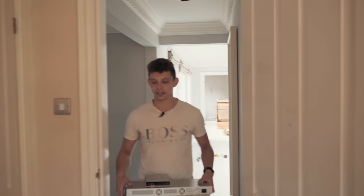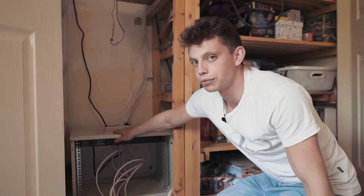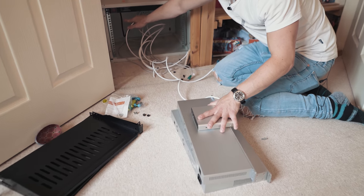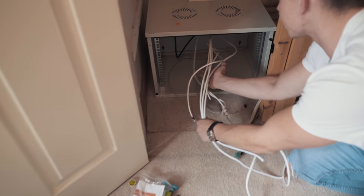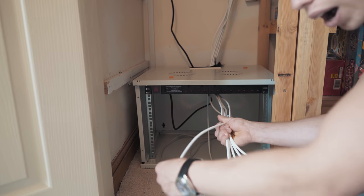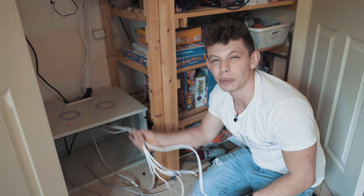We've got the gear. This is where the server cabinet is down here. I've already bought all the stuff and pre-planned loads of things for this episode. Our server cabinet is here. I've already pre-installed the PDU, or power delivery unit. This stuff is all rack-mountable so it can go inside our rack. I bought some shelves as well. I've already gone ahead and run a load of Ethernet cables around to different locations in the house for a couple of wireless access points and for the cameras we need to install today.